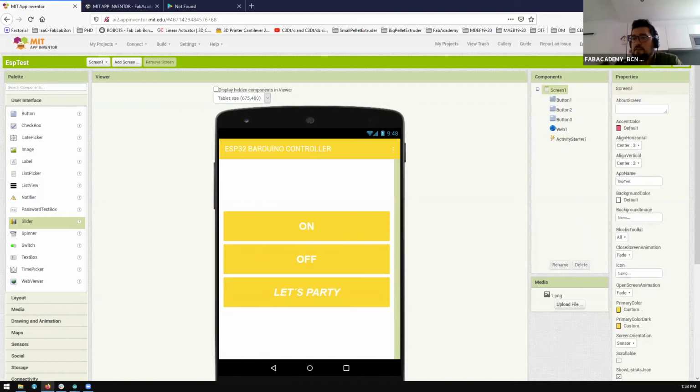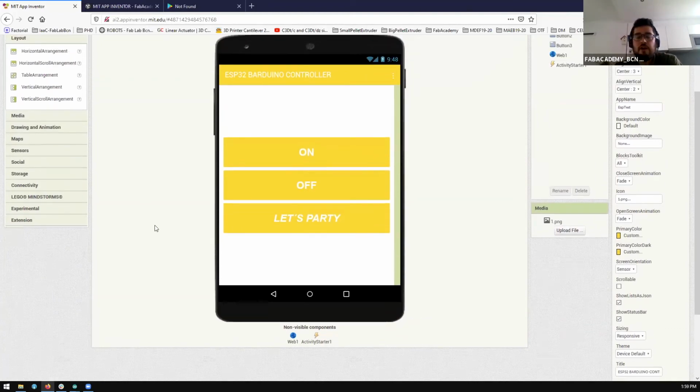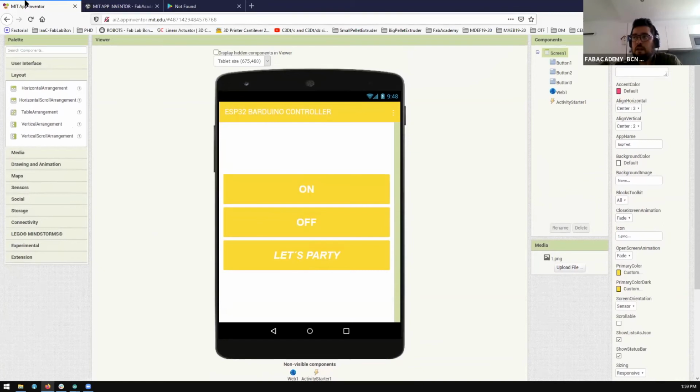Let's delete the slider. You can use a spinner or a switch. Switches are nice. Text box and layouts. Seems like for those, the app is stored somewhere. Yes, the app is stored in your account. It's online. So right now, if I close my browser, the app will be saved. I don't need to save it.